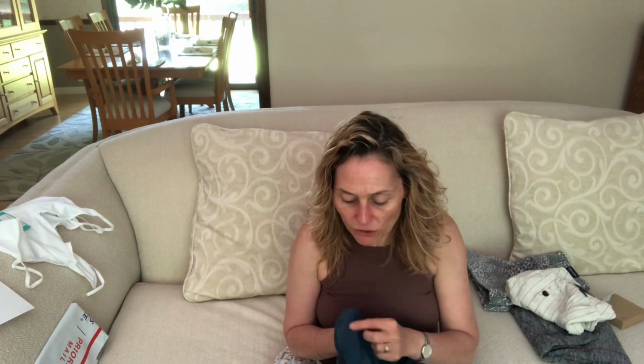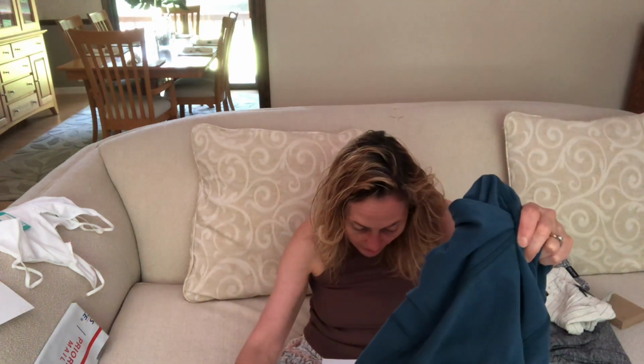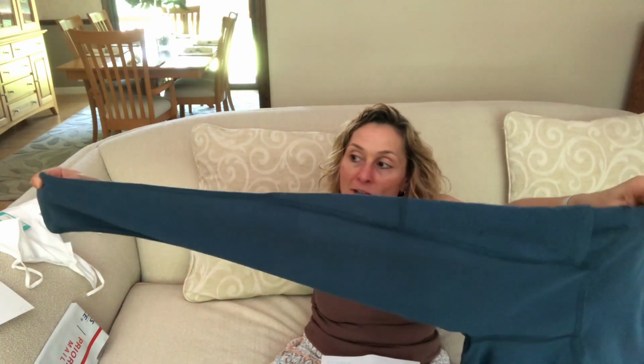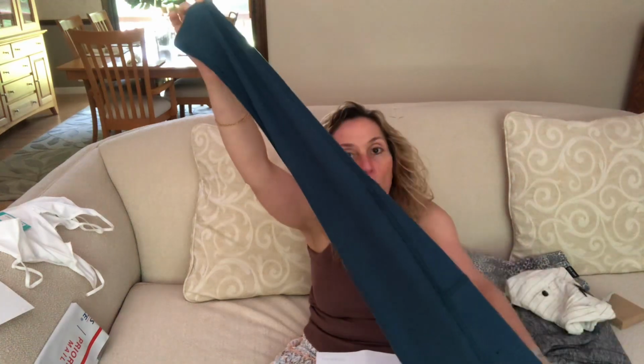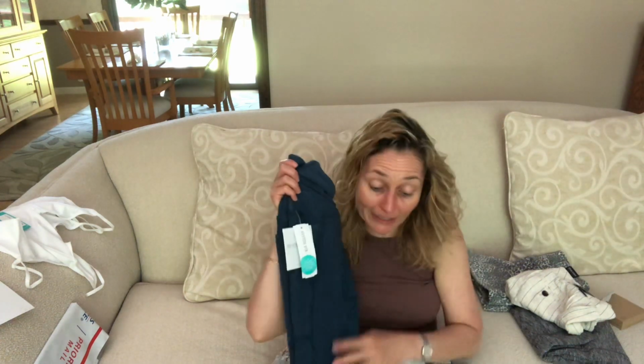These are soft as butter. These are like my Lululemon leggings. These are gorgeous. I really like these. I really like the feel of them. She sent them over in an extra small and they're $99. But for $99, I must love them. I'm looking at the leg. They do seem quite long. I will give them a try though. For $99, they gotta be perfect, all right? I do really like the material on this and the color is perfect. It's neutral enough for me. All right, give me a few minutes and I'll do the try on.